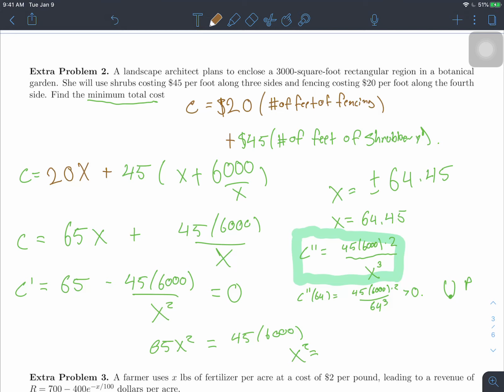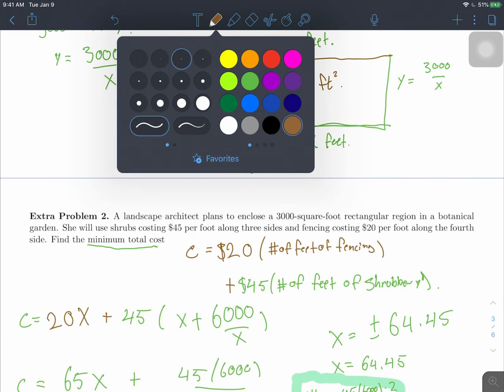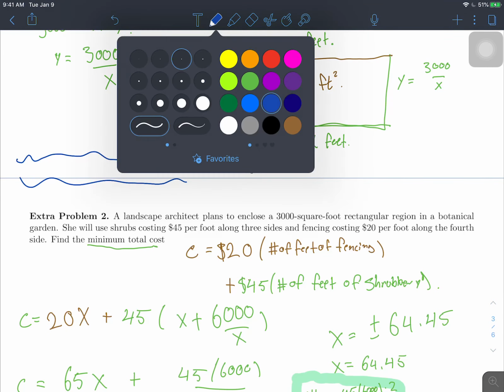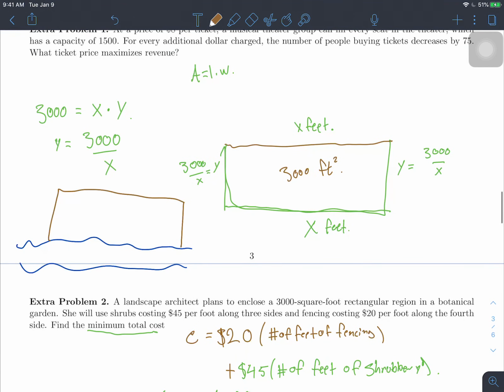Sometimes other problems like this will be framed in a different way. They'll say, I don't know, Mary has 300 feet of fencing and she wants to enclose some area along a river. So here's the river and she wants to use her fencing to enclose a certain area. And we want to know, if she has a certain amount of fencing, what should the dimensions be which maximize the area enclosed? Right? That's another common type of problem for this.